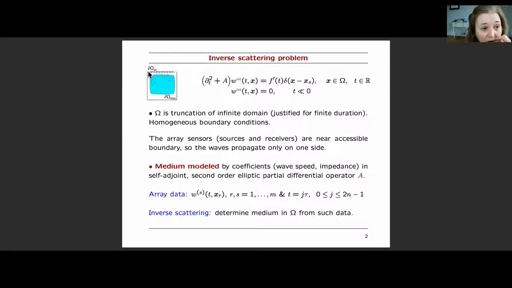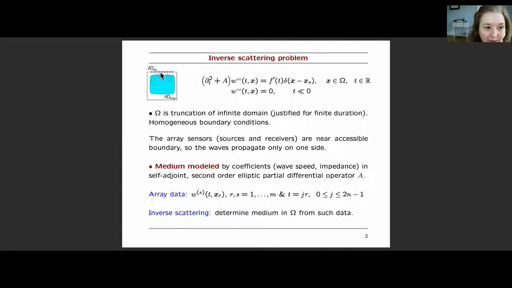Here, however, I'm going to assume that I have a boundary, which I call the accessible boundary, which is close to the sensors, shown here with crosses. I suppose that I have a collection of sensors, which we usually call an array. It is important that these sensors are near this accessible boundary, which is modeled by Neumann conditions. The reason is that in the construction that I describe, we assume that the wave propagates in one direction, away from the sensors, so we don't have a wave going up. Of course, if you don't have a boundary but you know the medium, in particular if it's a homogeneous medium above the array, then you can do some mapping to transform data to such a thing. That's what I'm going to assume.